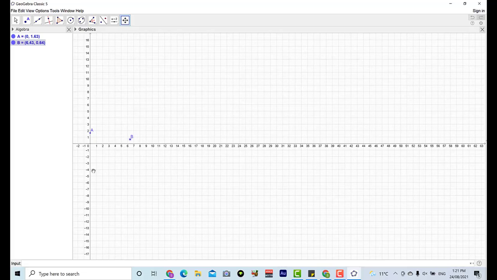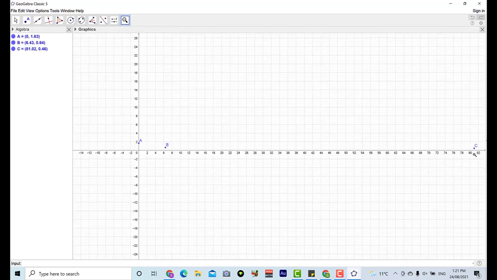It's going to enter all of those points there. You can then muck around with your axes and get it rearranged so you can fit it all in, because the last point, I'll enter that one there, is going to be 81.02, in other words a bit over 81 hours, comma 0.46. You can see that's just slightly off the screen at the moment, so we just need to zoom back out, and you can just see that last point there. So what you're going to end up with is all of these different points down through there.